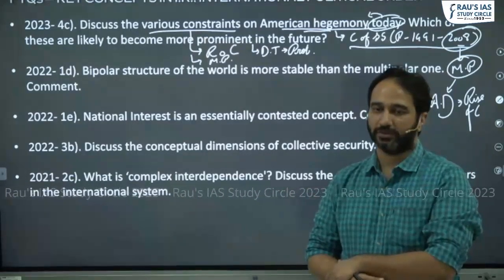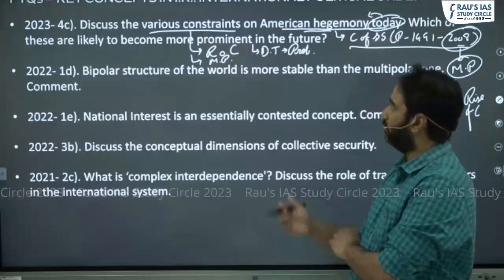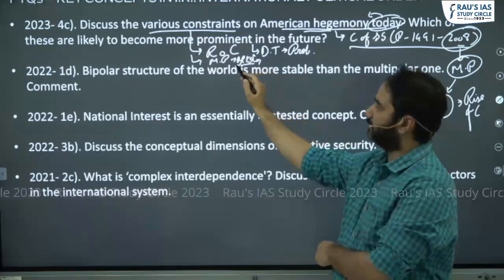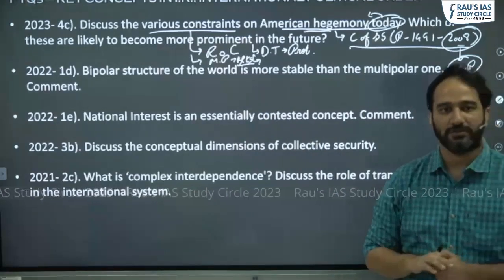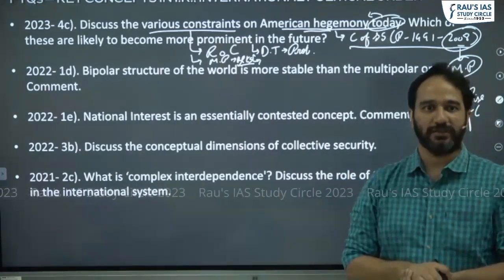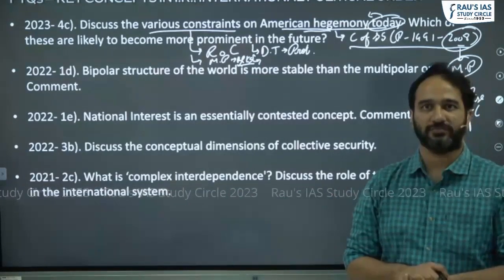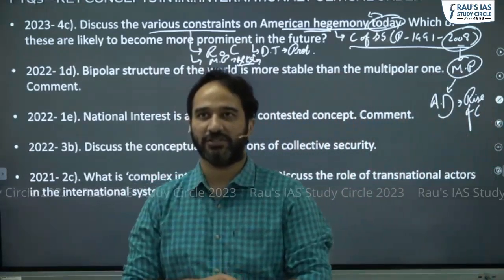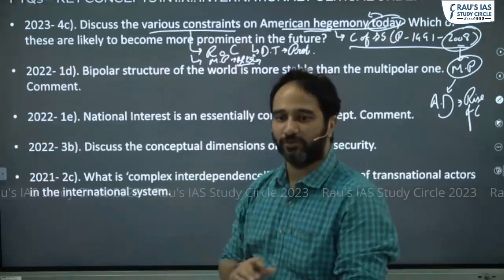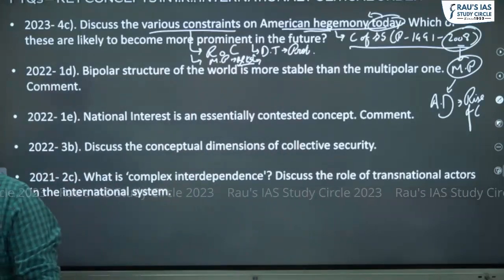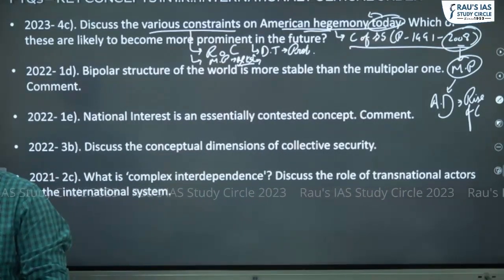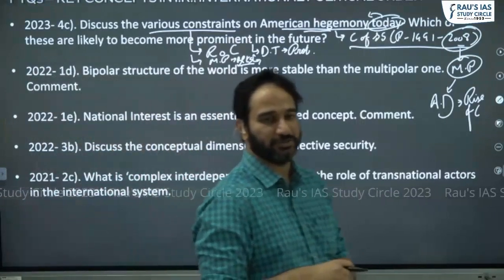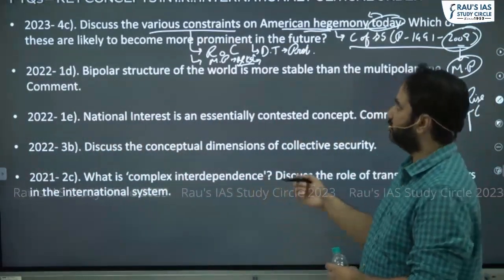Like what kind of alliances? What kind? So the rise of, but that would come in multipolarity, no? BRICS. That would be an example of multipolarity. So what would you say about it? How is it a constraint? Economic problems, in terms of how is it a constraint on American hegemony? Yes, there is a supply chain dependence, but it again goes back to China itself, that they're trying to move away from dependency on China. So link it to American hegemony. How are transnational actors linked with American hegemony? De-dollarization, yes, but that is multipolarity.